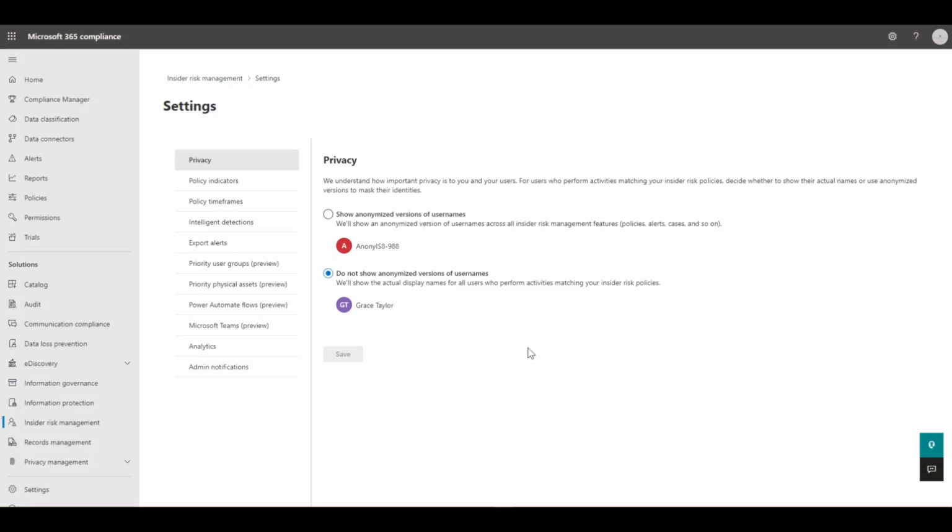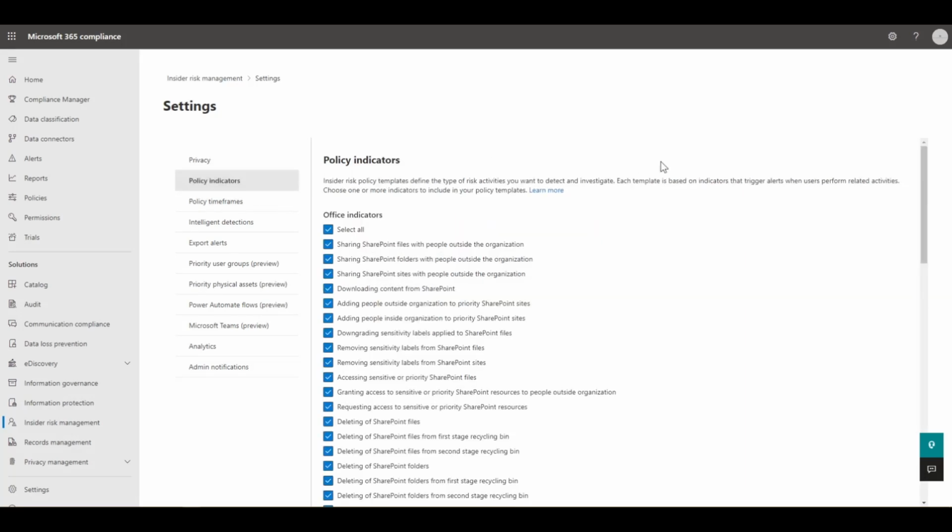Therefore, that admin is unable to identify that user, and it could be anybody at that point given the pseudonym they're given. So this is a great way to protect from that particular type of conflict of interest.